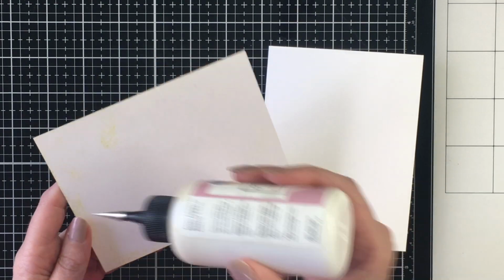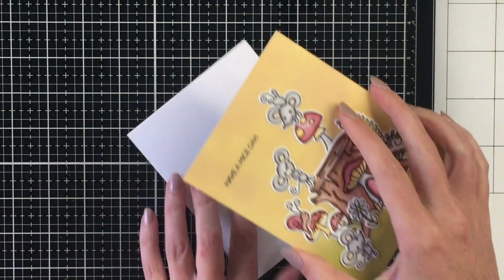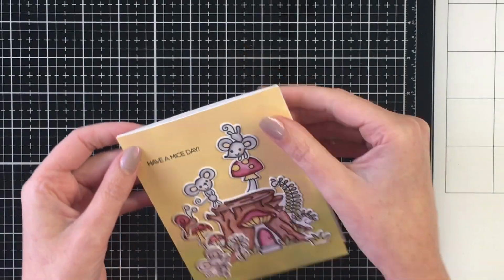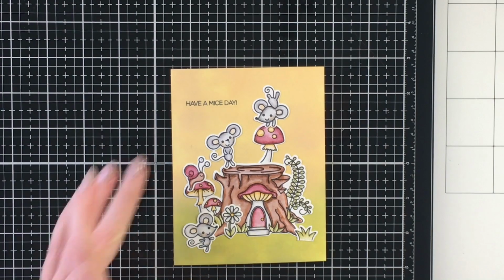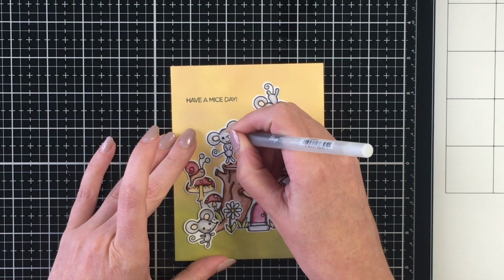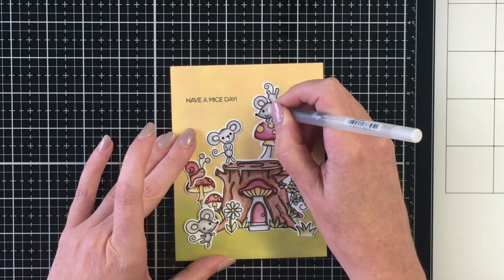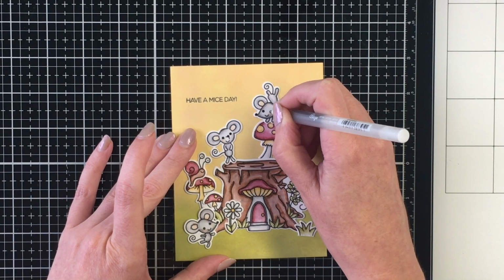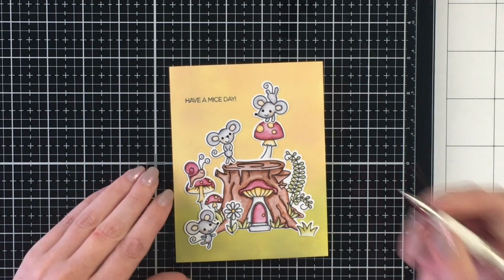So I'm just adhering my card to my card base. This is an A2 size card at 4 1/4 by 5 1/2. Just some simple details to this clean and simple scene card. I'm going to add some of my black glaze pen to the eyes and the nose, making sure not to forget the little eyeballs of the snail, which I did end up putting, as you saw, on the little mushroom.